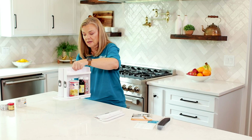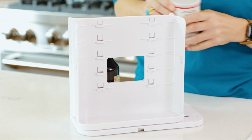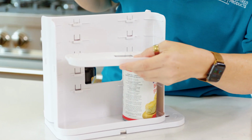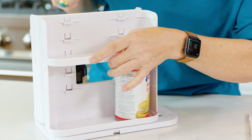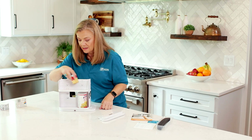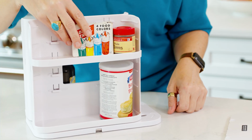Likewise, on the other side, when you get ready, you put your tallest item that you're gonna put down there. Now, this one is a little bit shorter, so I can actually fit it here. Two audible snaps, and this shelf is in place. And then I can go ahead and store on top.